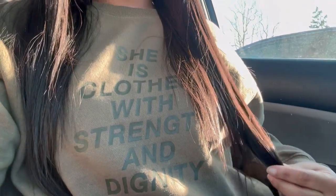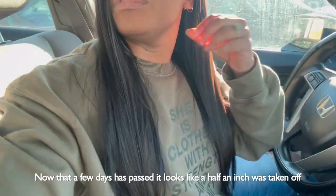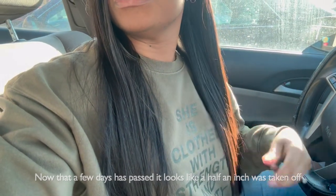And he did a trim on my hair. He said I only needed not even a half an inch, I think like a quarter of an inch. So that's really great. And I'm thinking about going into the store and getting a shampoo. Actually, I'm gonna go in there real quick and see if they got the shampoo that I use on my hair.